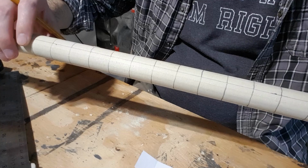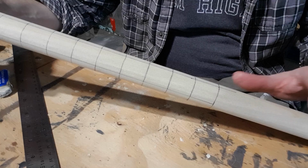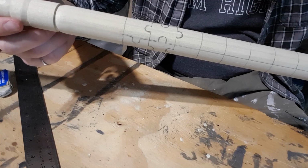So we're all set to draw out the pattern. And the mystery pattern that we're doing is puzzle pieces. My wife is a big fan of puzzles, and I figured I'd do a stick for her. I've actually never done one specifically for her yet, and I think I've been getting a few looks, so I've started laying out what the puzzle pattern is going to look like. So you see there are the four different types of puzzle patterns.